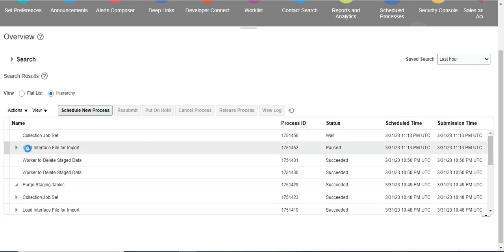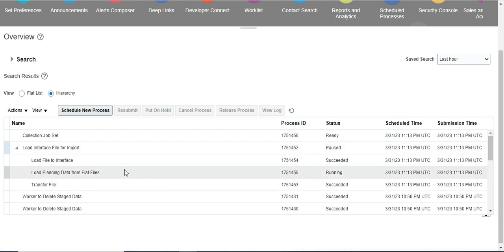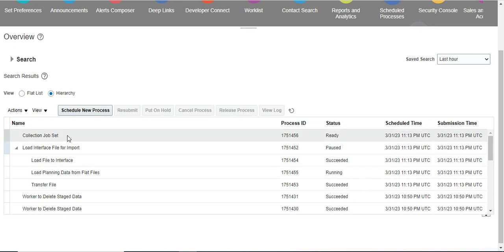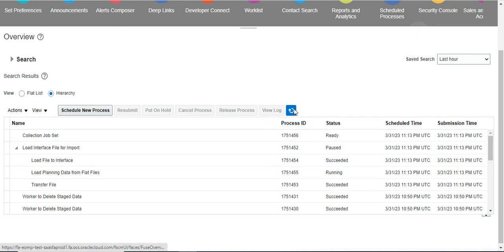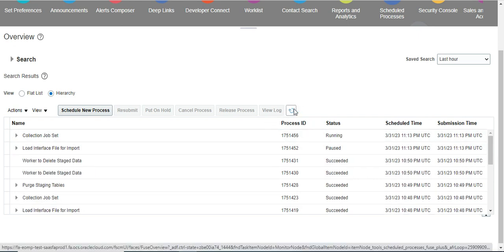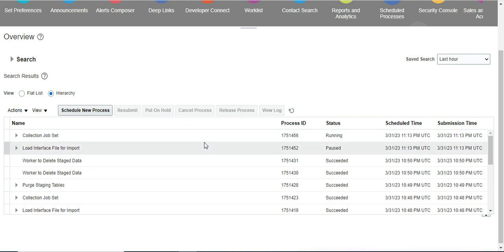As you can see, it's still running. It has loaded the files to the interface and then it has automatically submitted your program, which you do manually, right? Load planning data from flat files, and the collection job set is also running. So once this is completed, then this will be complete, right?